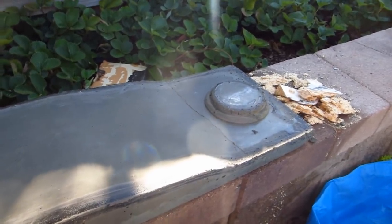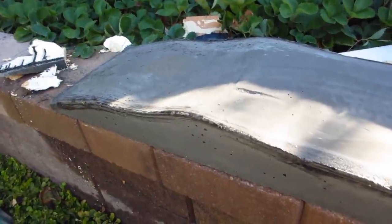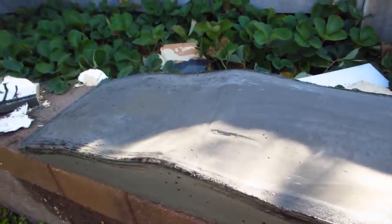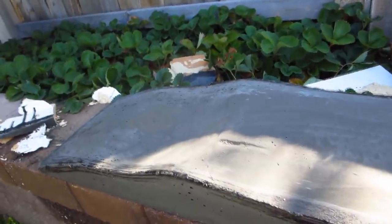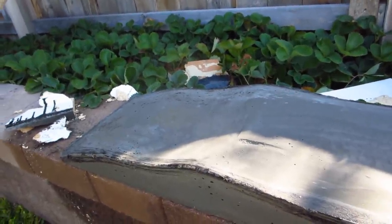All right, so I've got the board out of the mold, and I've made two mistakes with it so far. First off, I should have screwed the frame in place instead of using glue and staples. I should have used just a couple screws so I could unscrew it, and that way I could reuse the frame and not have to destroy it. I thought I'd be able to pop the thing out, but it wasn't gonna work.